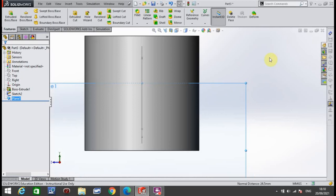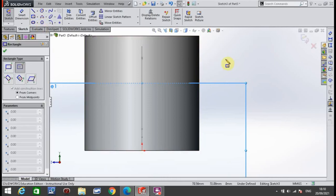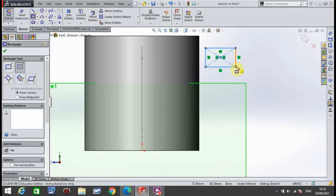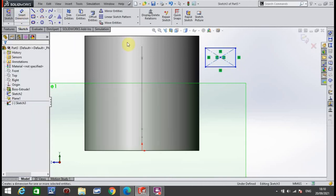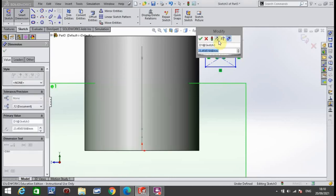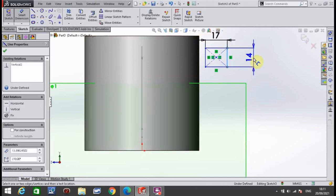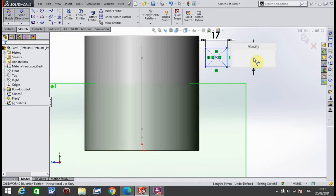Now, anywhere I like on this blue, I'm going to right click, and click sketch. I'm going to go up here to rectangle, and I'm going to make sure I pick center rectangle as my option. Anywhere I like over here to one side where it's out of the way for the moment, I'm going to draw a rectangle. That rectangle, its width on the top, is a total of 17. And the distance on the side, its thickness, is a total of 11.